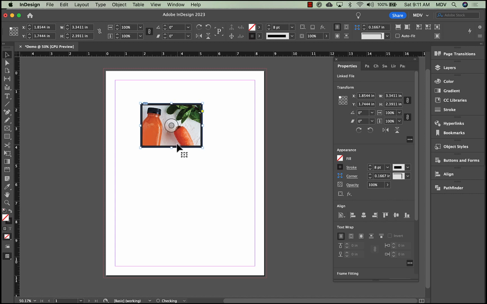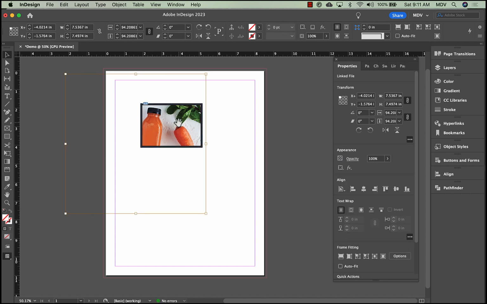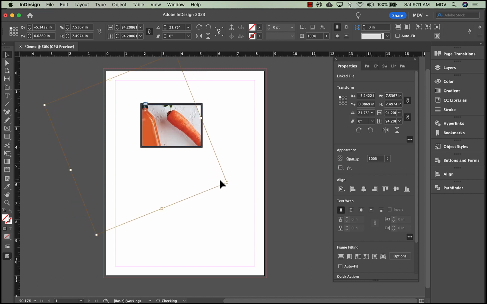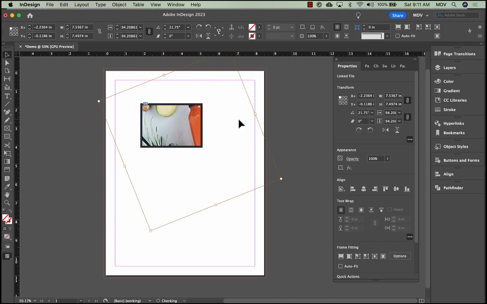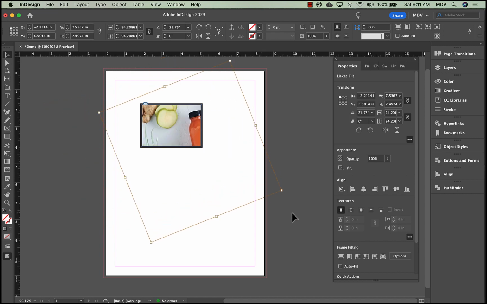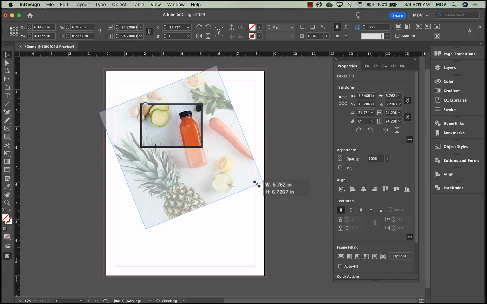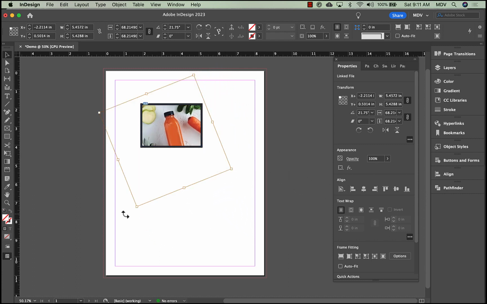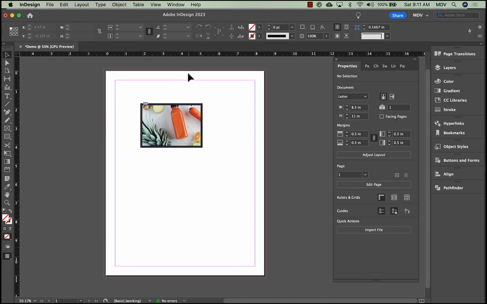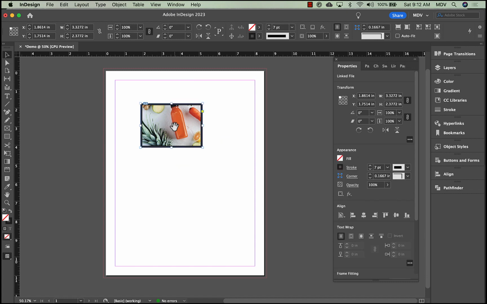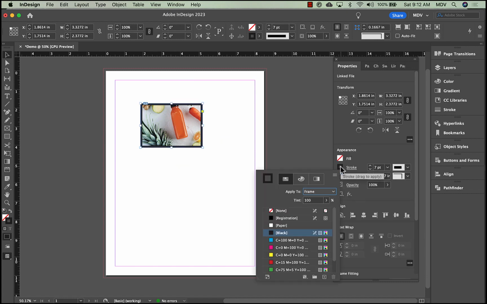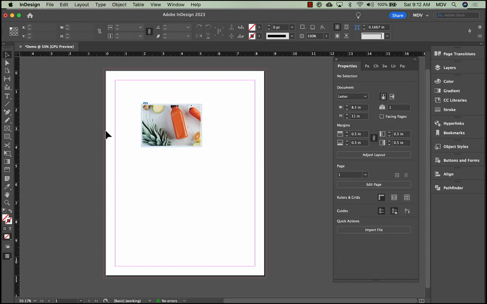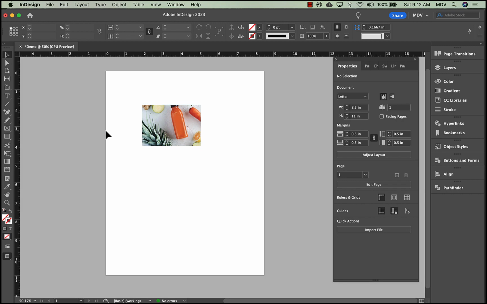If I wanted to do something to the image itself, I just click to find it, and again, you can always see the bounding box. Now, if I want to tilt the angle of the image within the container, I do that. So they're separate. Or if I wanted to keep that container size, but I want the image to go a lot smaller, I want to get some of that pineapple in there, I would go like this and make it smaller. So here's the image, double click, there's the container. If I wanted to make that stroke red instead or white, I go like that. Now when I hit W, I can preview it and see what it's going to look like.